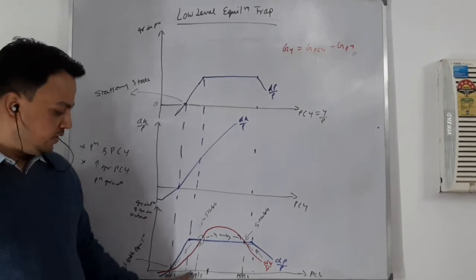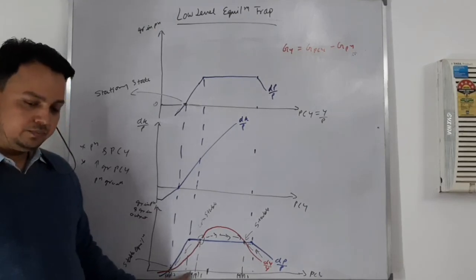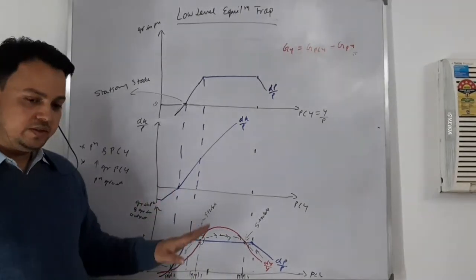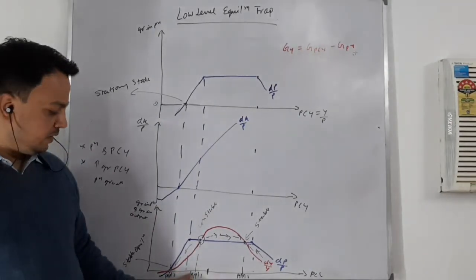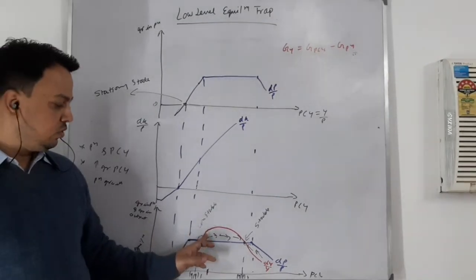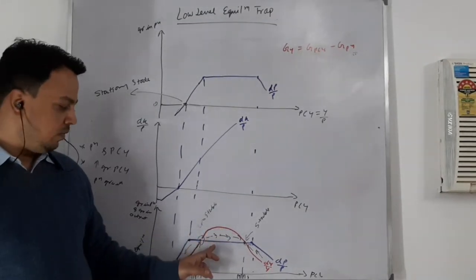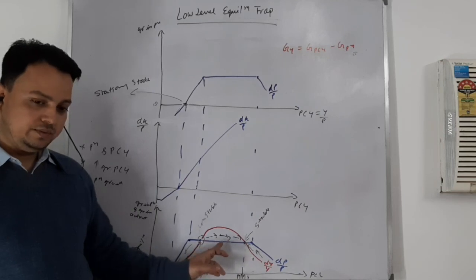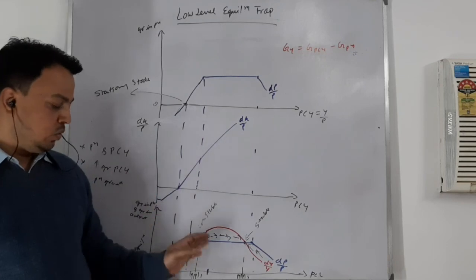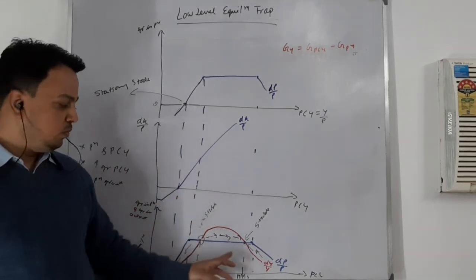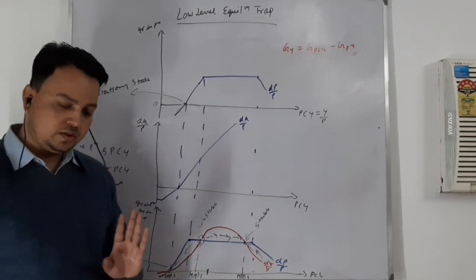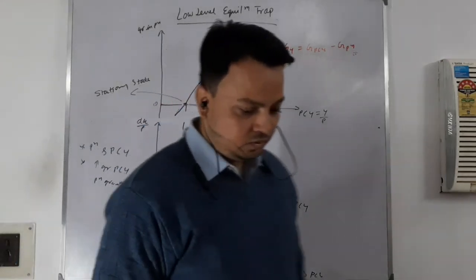Second criticism: when Nelson is talking about needing high growth in per capita income to break the value of population growth and reach a high level of per capita income — what is the timeline? He does not provide that. How many years — five years, ten years, twenty years? These are the two criticisms. The concluding point is: if the rate of growth of output is greater than the rate of growth of population, the economy can come out of the Low-Level Equilibrium Trap. Once you are able to do that, the economy moves to higher per capita income without further government support.